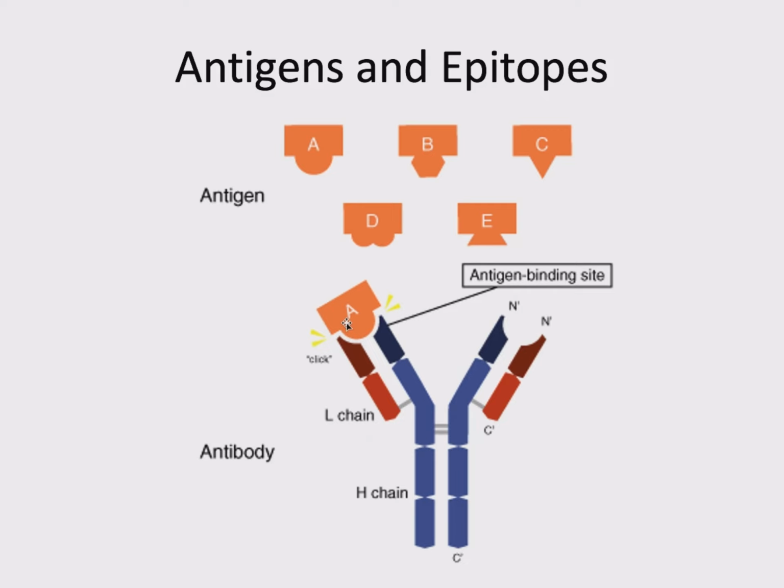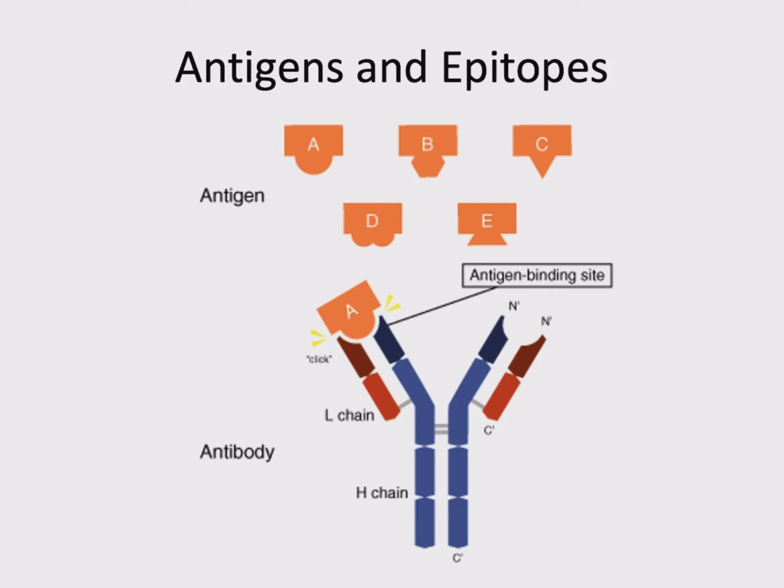Now, a very important part about this, and part of this figure is illustrating this: antibodies are very specific for the epitope that they bind to. So this is showing there are a bunch of antigens that exist. Just any protein or anything that has a molecular structure is potentially an antigen. But in this example, this antibody binds to this antigen, the A, not the B, not the C, not the D, not the E. It's a specific interaction between this antibody and this antigen.